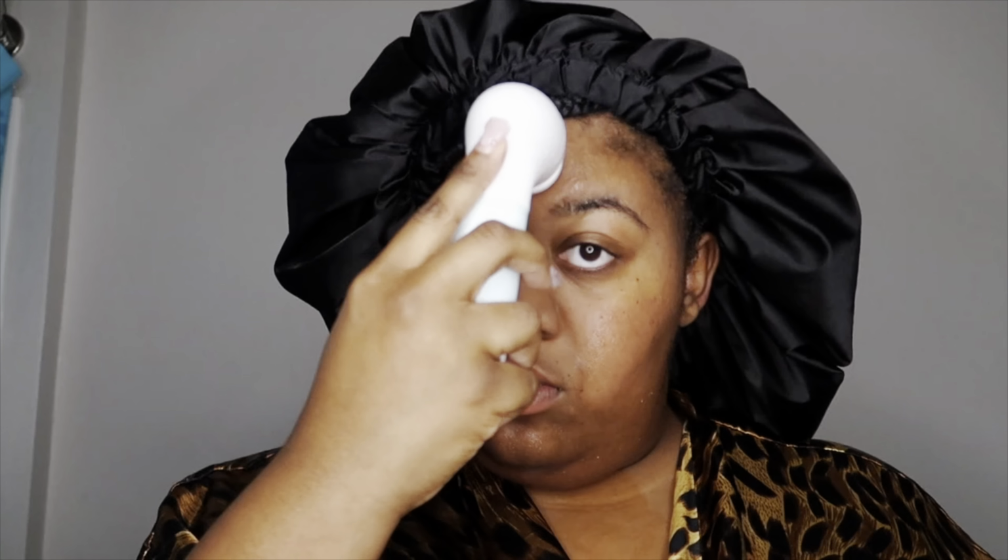I've been using it for a while as well. It definitely detoxes your skin. It just gets that extra clean, extra soft feeling in your skin. We're going to sit for a while, sip on our wine, while we wait for our mask to finish.